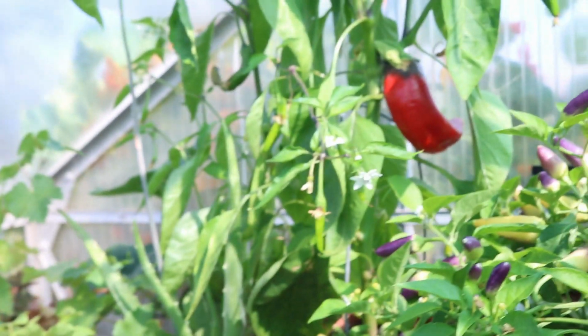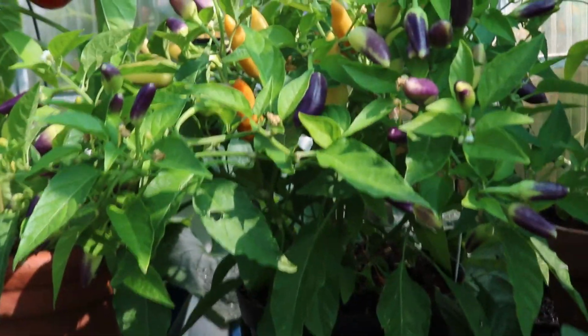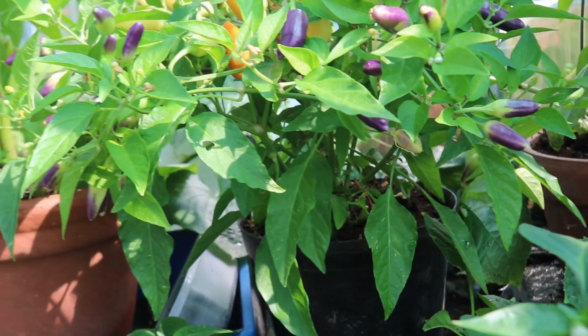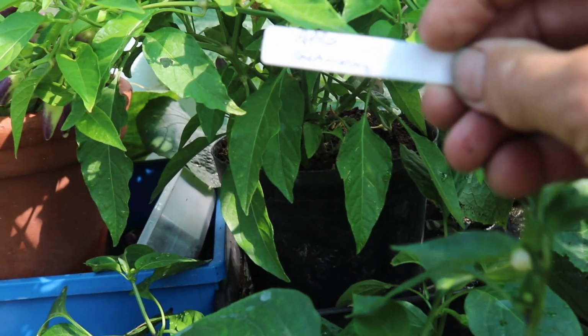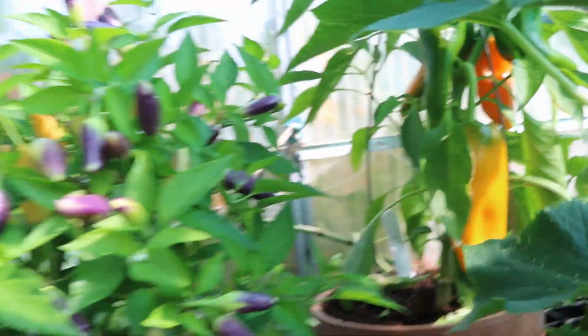The peppers are tremendous. Look at these peppers, they're absolutely superb. And that's a chilli, can't remember what it's called, I've got a label there somewhere. Razzmatazz. Did that focus? I can't see if it did or not, but it's Razzmatazz. And look at that. So I'm not sure when I'm going to pick that. Oh, we've got a yellow pepper there, look. So it's looking good in here.